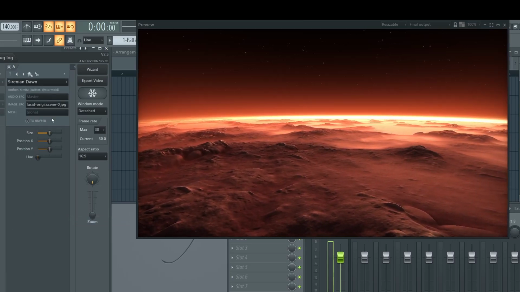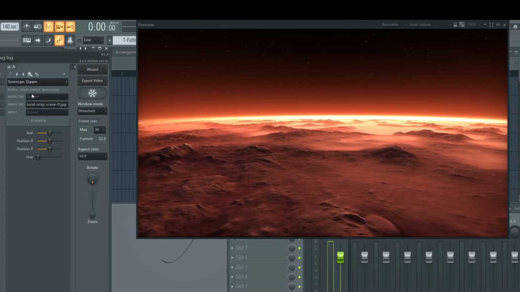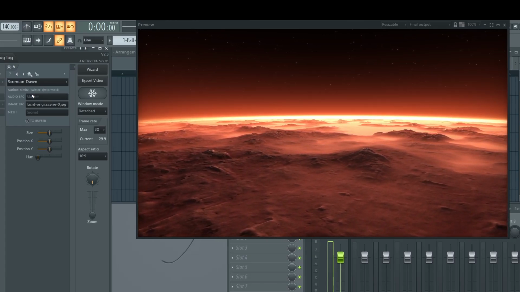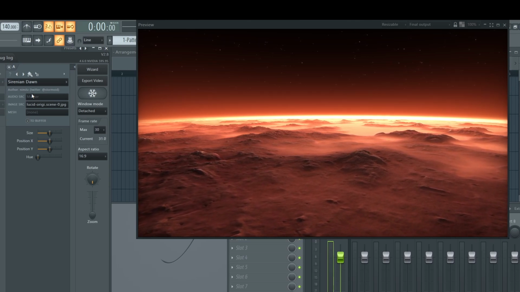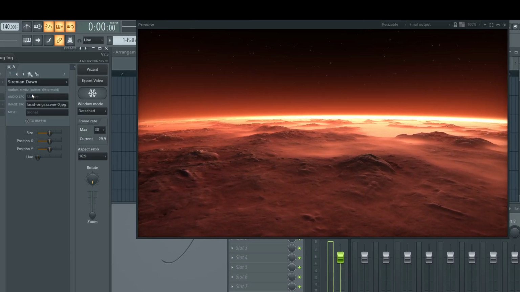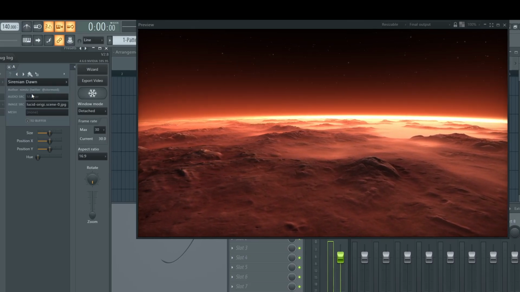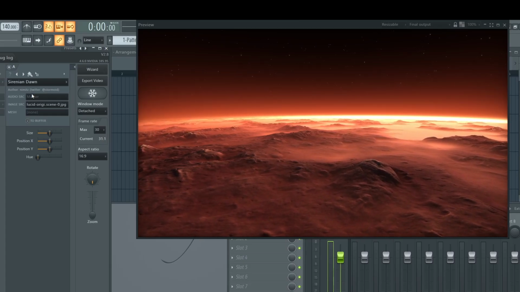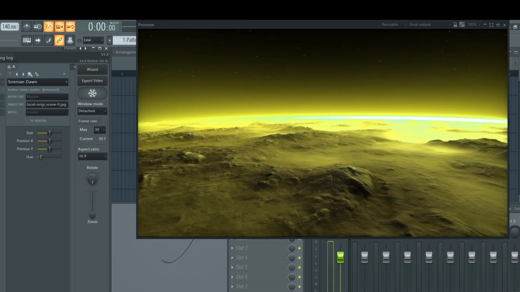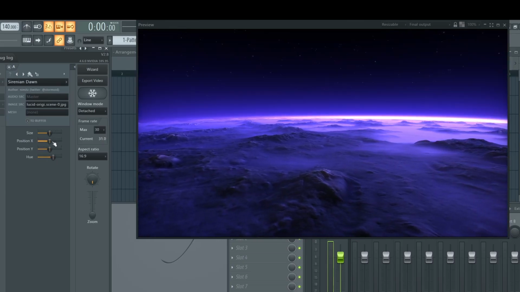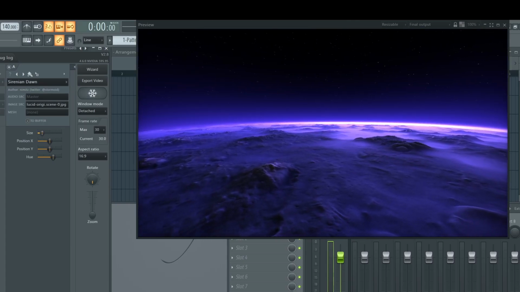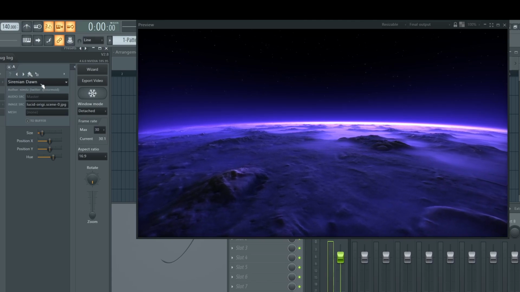This next one's done by Nimitz. He's got quite a few in the default ZGE effects, as well as in some of the previous ones that I have released. Really good quality. This again is just a slowly moving landscape, similar to the Nightfall one you saw earlier. This is like if it's on a red planet, although you can control the color, and then you can also zoom out or zoom in a little bit to get the different effect that you may want.